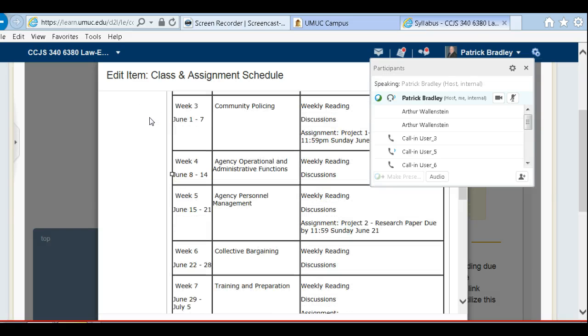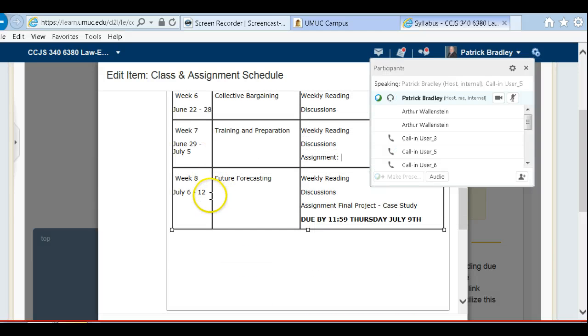Fine. Does week 8 end on a Sunday at 11:59? Yes, the course ends at midnight Sunday night. Wait a minute. Sorry. Midnight Sunday. Is that Sunday 11:59 PM? Or is that Tuesday night?